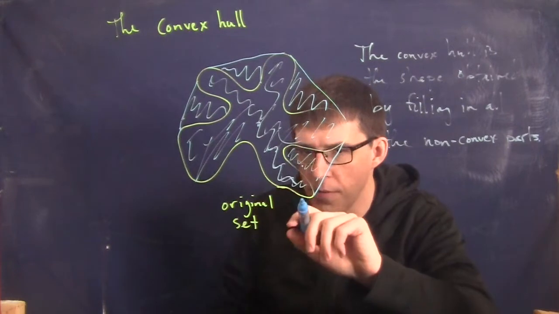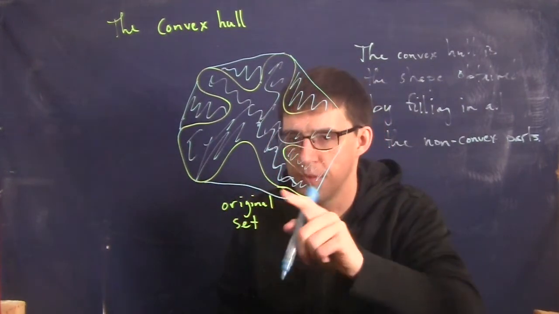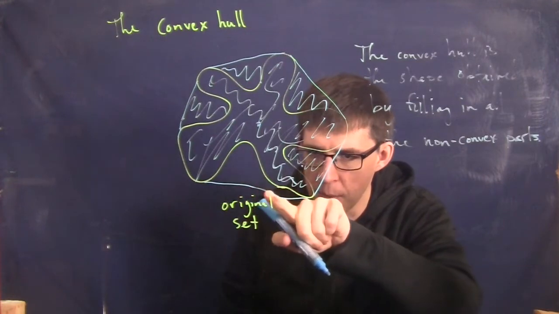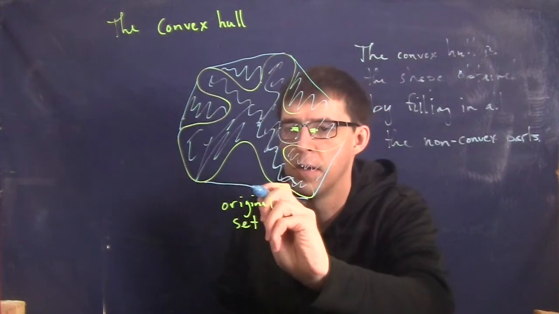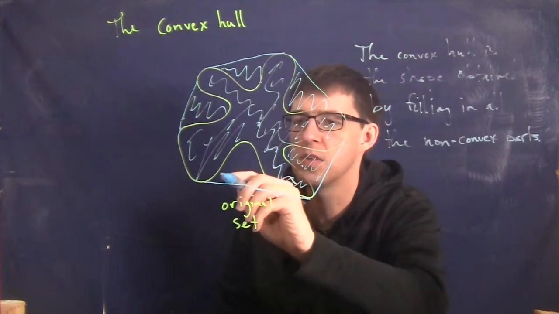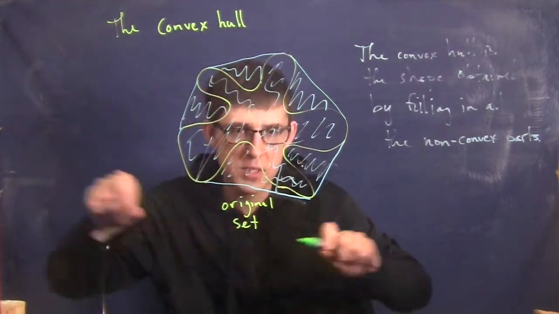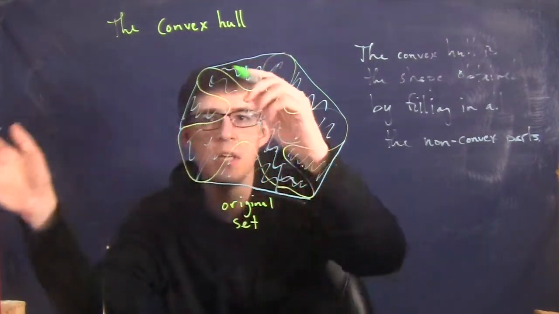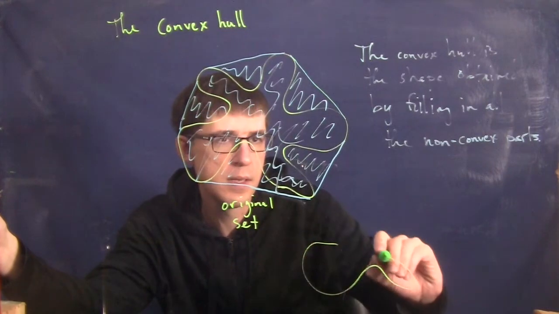Now, if you look very closely at my picture, you'll see that should be a straight line. I didn't mean for it to wiggle like that. Ooh, look at that. Not great. Like so. All right. And so in this example, the original set, maybe hard to see at this point because I scribbled on it, looked something like this.